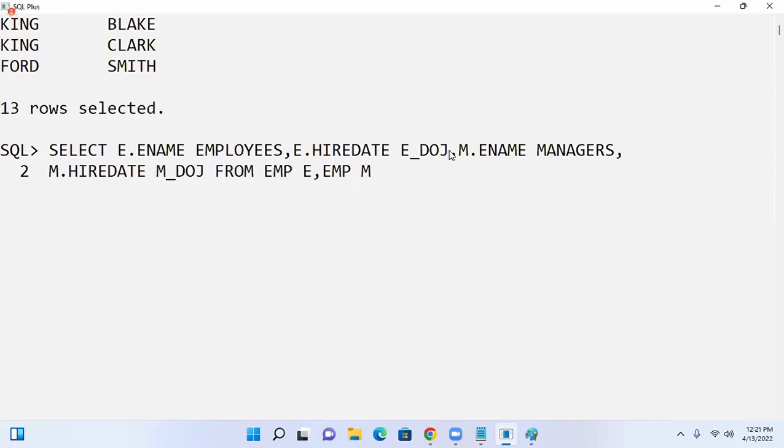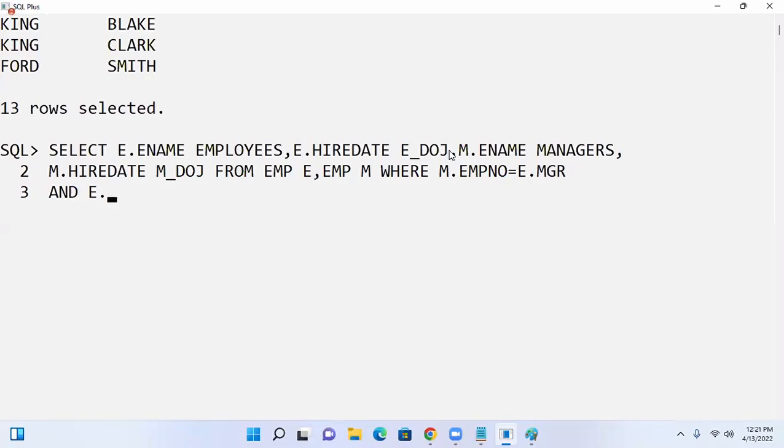Clear now? What is the condition now? So M dot EMP number is equal to E dot MGR. Why was this condition taken? Because first I have to find out who the managers are and who their employees are. After finding that, later what do I need to do? Sorting. What is the sorting? Whose employees joined before their manager. So that's why I'm taking this. And what's my second condition?